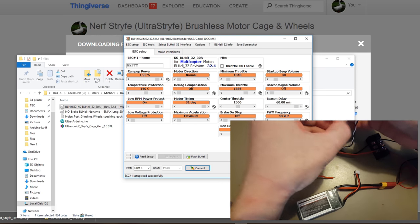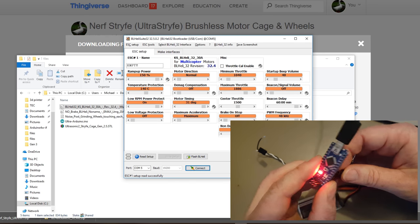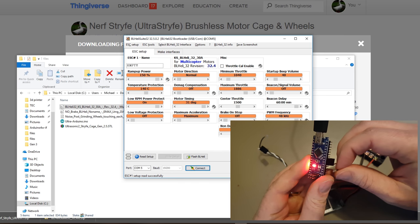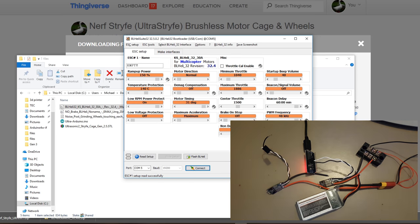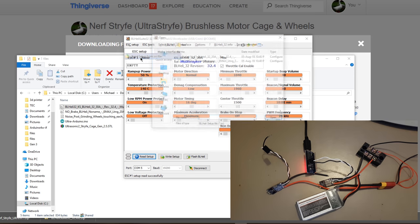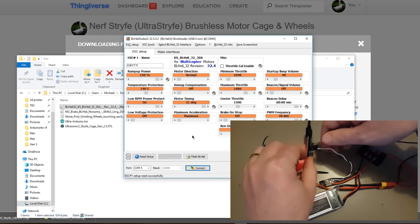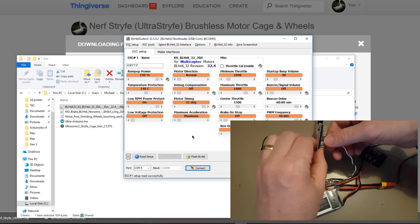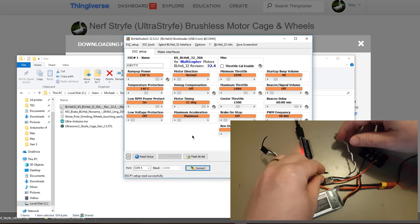Find D3. Find ground. Connect it, read it, good, read from any file. And write it. Done. Disconnected. So there you go. You have now flashed both the speed controllers. And they are ready to be used now.